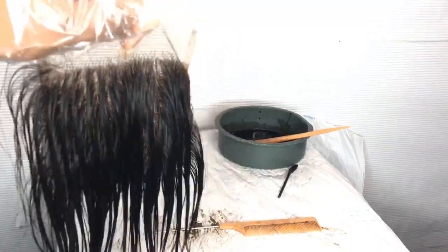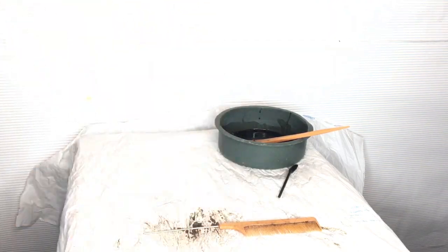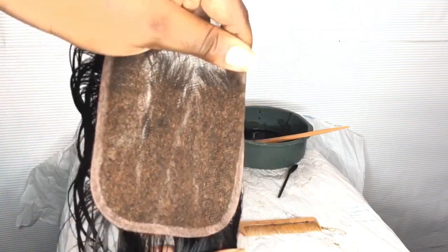So this is a close-up of how it looks. As you can see, the lace wasn't stained, and it looks perfectly okay. It even still looks like my knots were bleached. So this is the best method to use. I did try some other method, but that one was kind of a fail. But if you still want to see it, let me know.